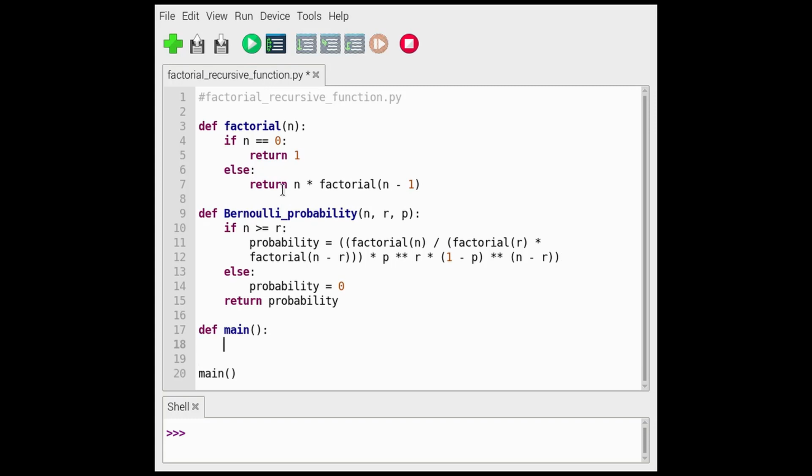We're going to modify the main function since we wish to call the Bernoulli probability function.